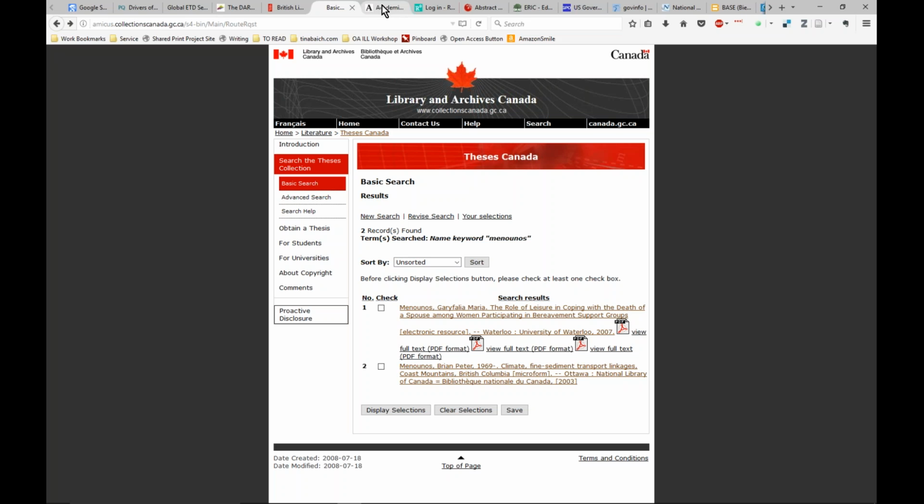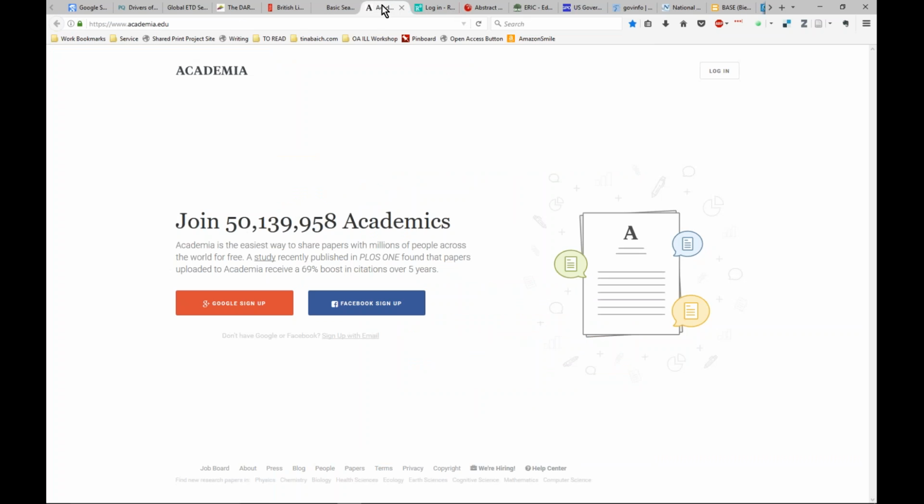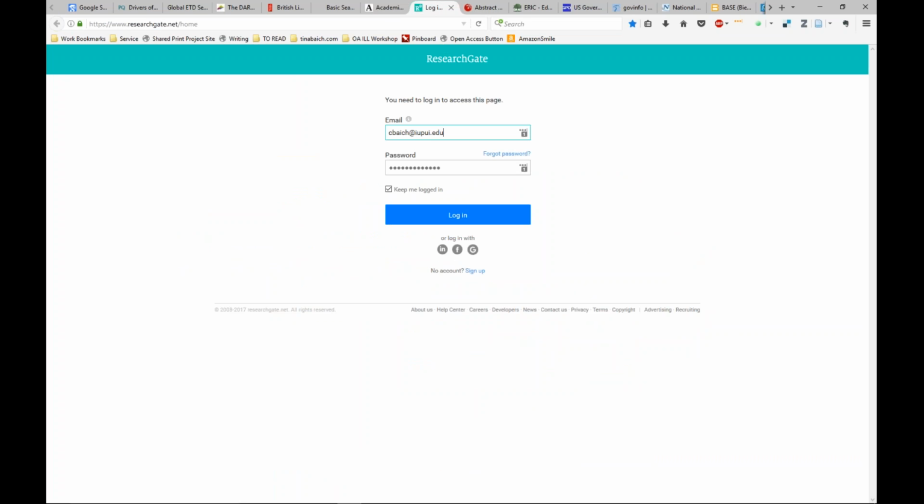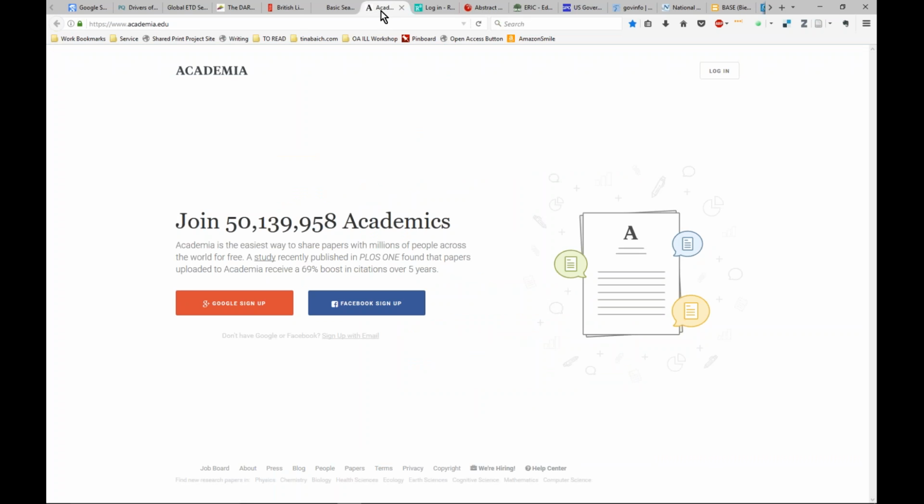Conference papers and reports, you probably see a lot of things coming up as being on academia.edu or ResearchGate. I'm not going to actually do sample searches because these are very basic searches here. Conference papers and reports are a safe thing, I think, to get off of academia.edu and ResearchGate. Especially for conference papers and presentations, there's less chance that an author has signed away their copyright without realizing it, and so they wouldn't be violating any copyright by sharing it, and you wouldn't be by picking it up off of here. So these can be a good way to find conference presentations.